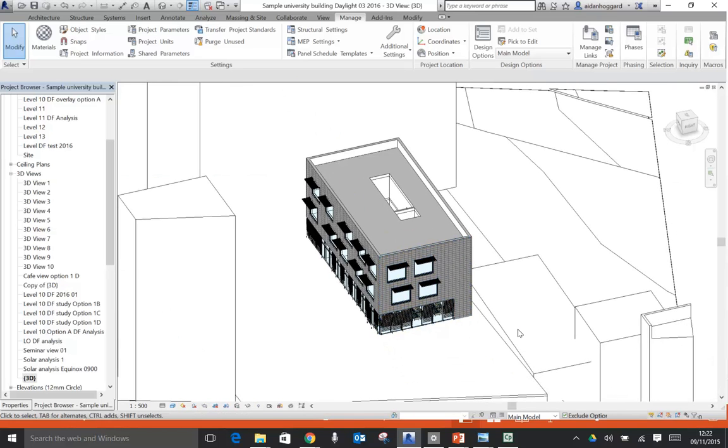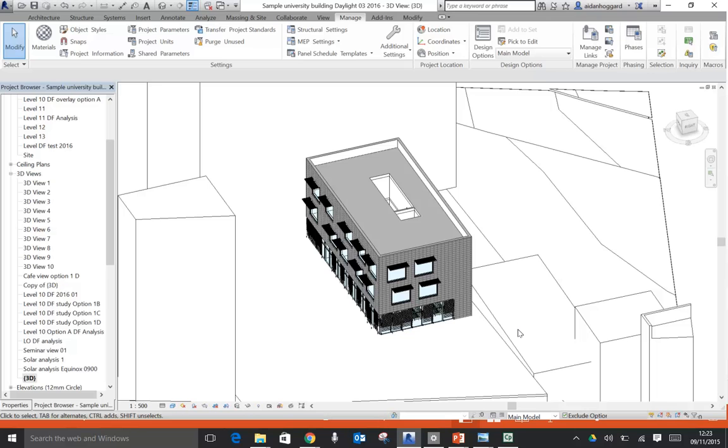What we've got in the sample is we've used the design options to try out a few different shading configurations. And in the submission, what you're asked to do is to take one or two rooms within this building and really optimize the daylighting.